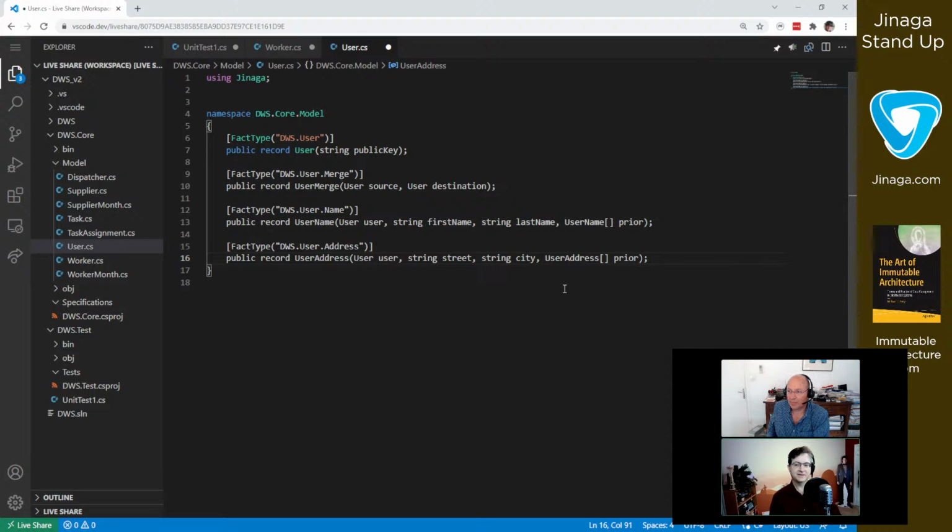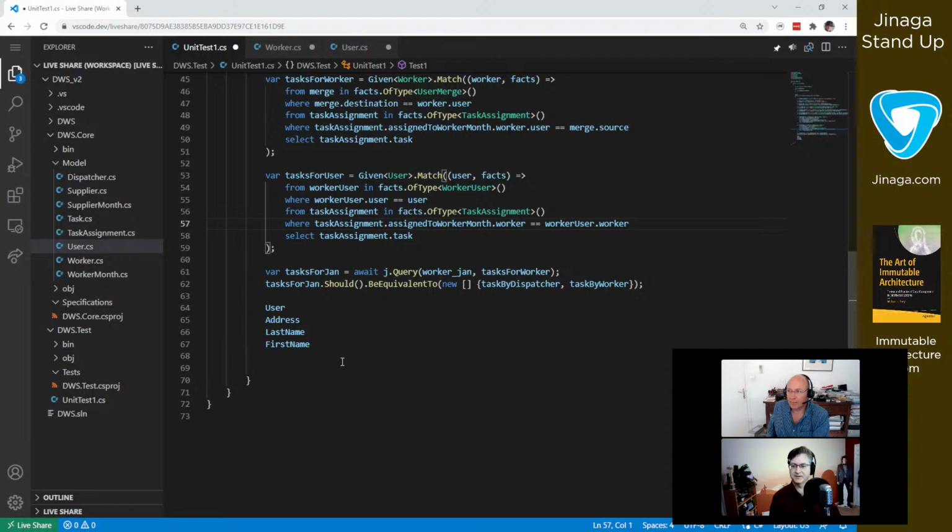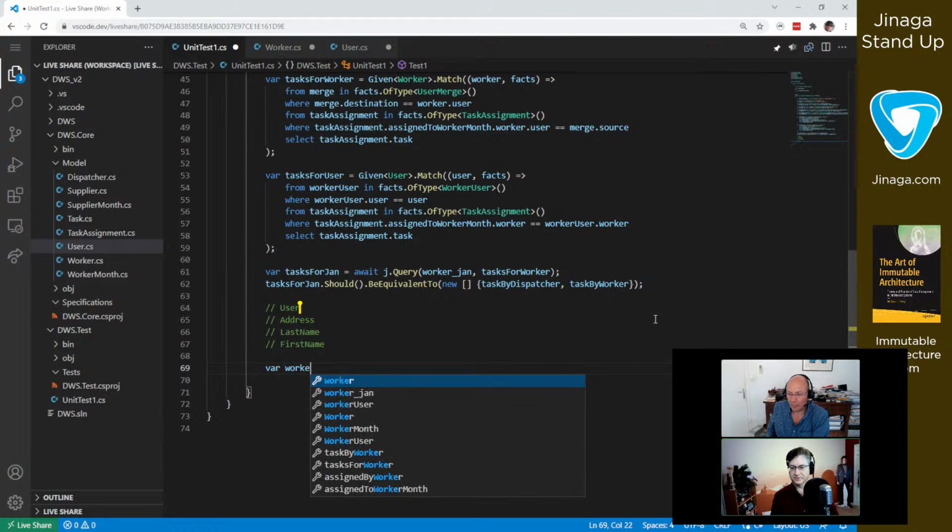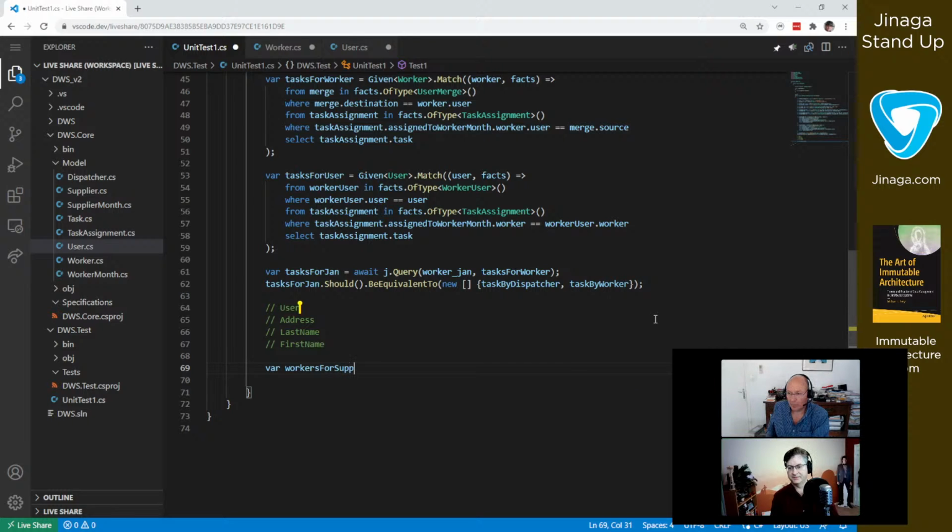At any rate, the question is, how do you create a query that gives you back all of these things, especially if you've got an array of them. Let's suppose that I have the workers for a supplier.